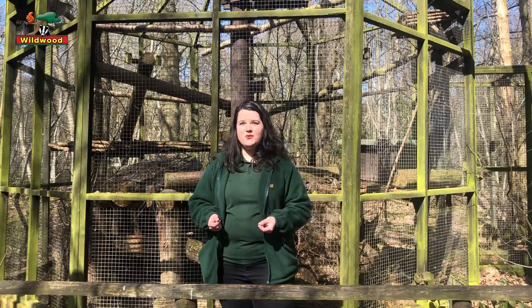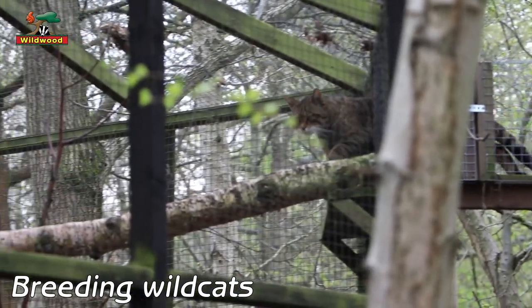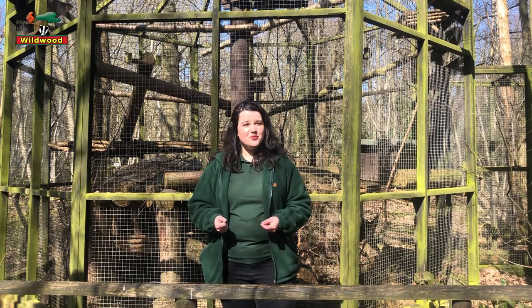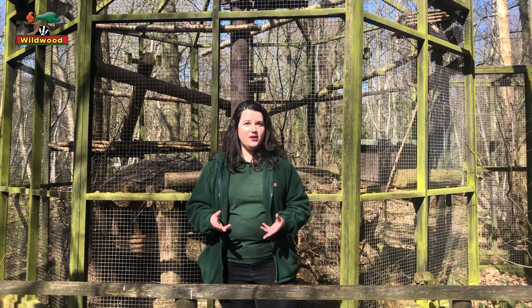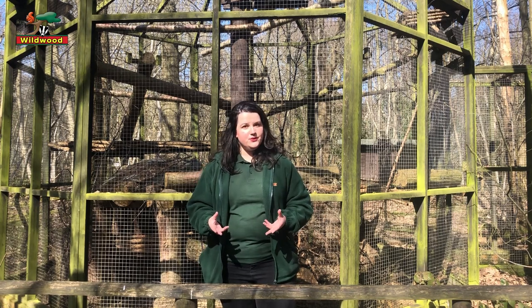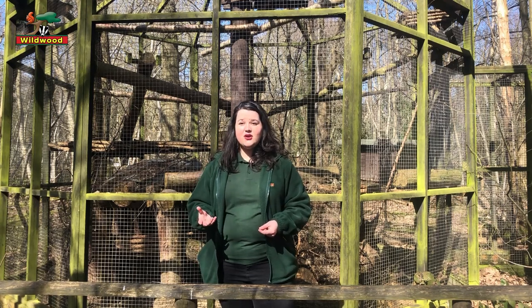At Wildwood, what we're doing is breeding wildcats. In fact, we believe that the ones we have here in captivity are more genetically pure than the ones found in the wild today. One of the ways you preserve a species that is endangered and about to go extinct is to breed it in captivity to maintain genetic diversity. We're collaborating with a lot of other partners, including Highland Wildlife Park. We swap individuals so they aren't breeding with anyone too closely related, and that allows us to have continued litters of wildcat kittens that are hopefully genetically diverse.